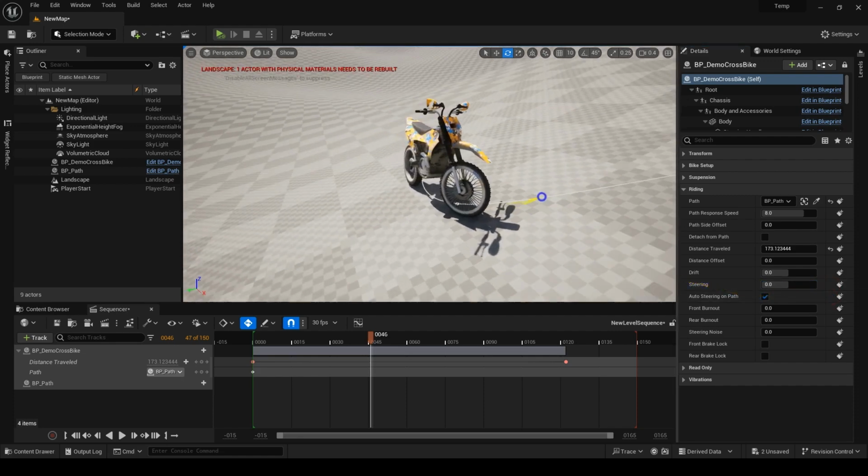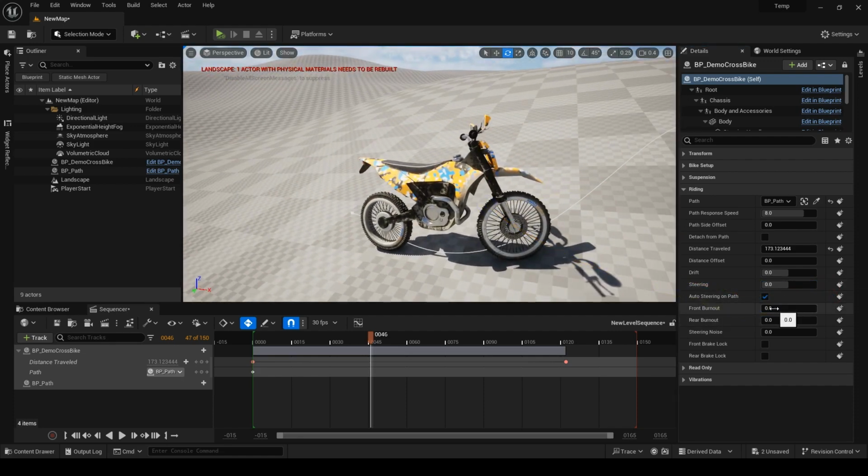We have burnouts for the front and the rear. These can have a negative amount for reversed rotation if you want. Just keep in mind that the speed of these can be very different in the editor and the render, because in the editor, they depend on the editor tick FPS, and in render, they depend on render FPS and temporal samples count. So you have to do some test renders to find the sweet spot for them to get the best possible motion blur.